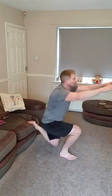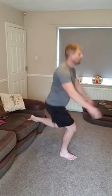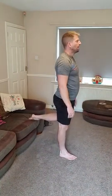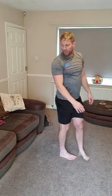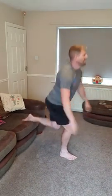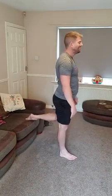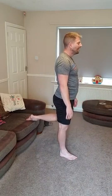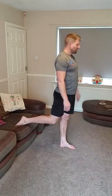Almost halfway through already, though. Keep it going, keep moving. Keeps beeping on me. New timer tells me when I'm halfway through. Great. As many quality rear foot elevated split squats as you can in the time that you have, check it off. Okay, we're back into rear foot elevated split squats again.